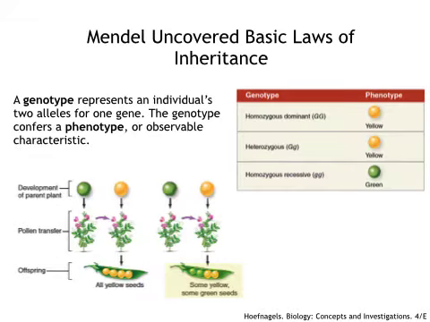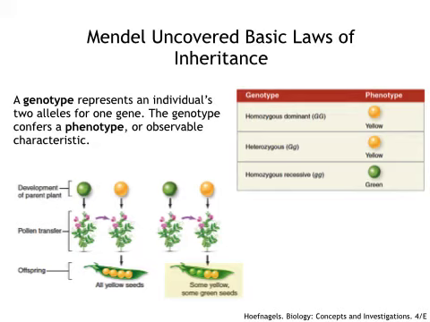All right, let's move on. So Mendelian genetics, when the role of genes is clear. This is the title in your textbook of this section. Know what genotype and phenotype mean. So here's the slide where we covered this. A genotype represents an individual's 2 alleles for one gene. So in this case, we're talking about pea plants and specifically about seed color.